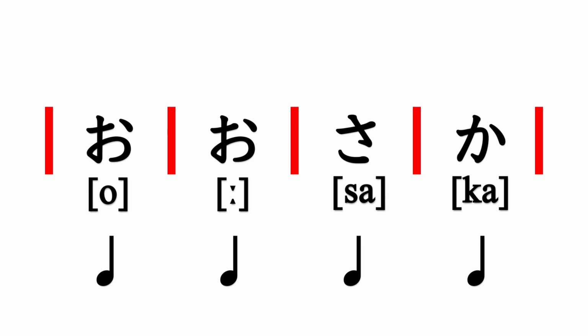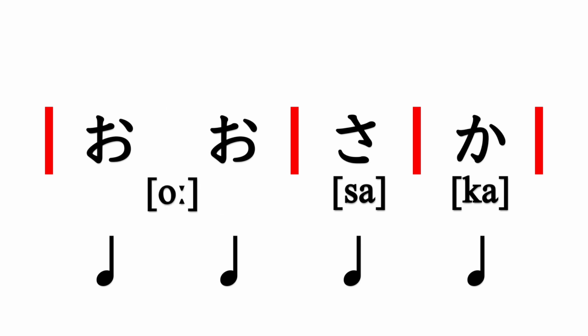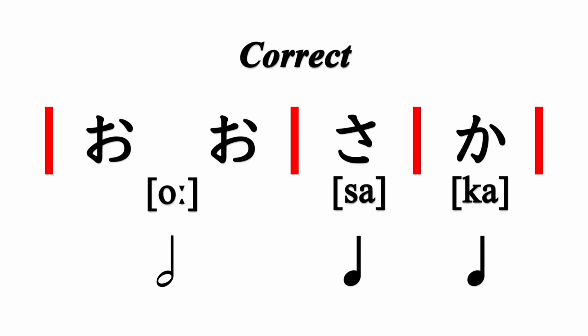But as I mentioned in the Japanese long vowels video, you don't pronounce the long vowels separately from a vowel before it. But the thing I mentioned still holds true. Each kana takes the same amount of time to pronounce. You elongate a vowel by one mora, or one beat. So you pronounce these two moras twice as long as sa or ka. Osaka.